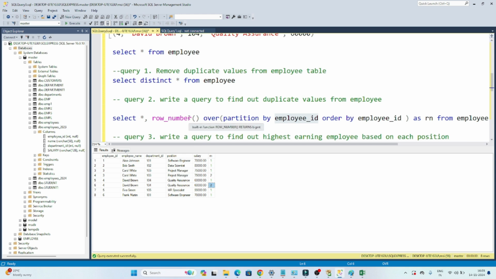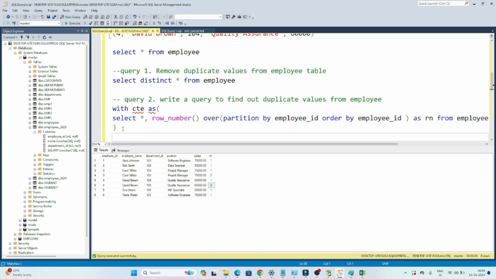So with the help of row number, I am trying to find out what duplicate values are present. If any duplicate value is present, we get the RN column as 2. Now from here I can filter it, right? If I do this with a CTE, we have to find out the duplicate values present.